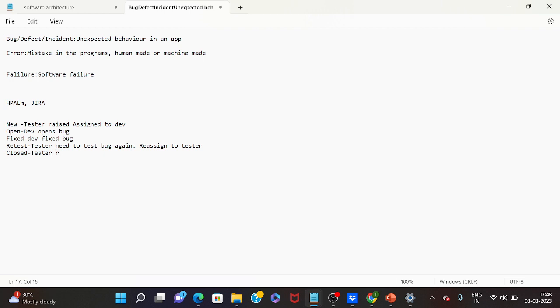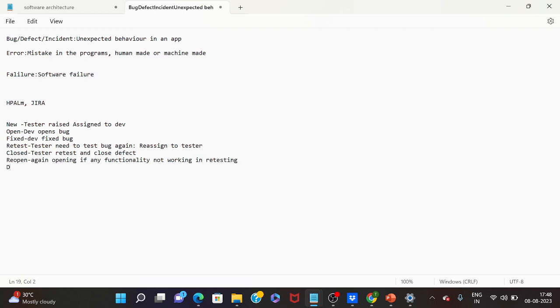The tester retests and closes the defect. If anything is still not working fine, they will reopen the defect. Again opening, if any functionality is not working, then retesting.